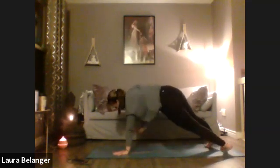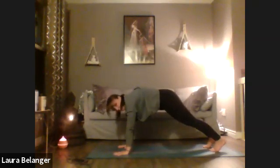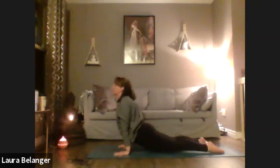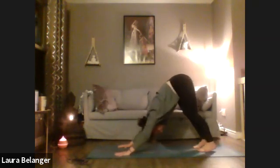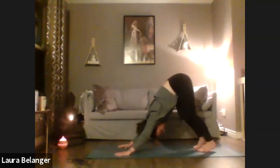Beautiful, circling this right arm around, finding plank or kneeling plank, knowing that you can make your way into downward facing dog or child's pose, or we can make it through a flow, lowering halfway or all the way down to the mat. Upward facing dog or cobra. Back to downward facing dog or child's pose. Pedaling this out if you like.